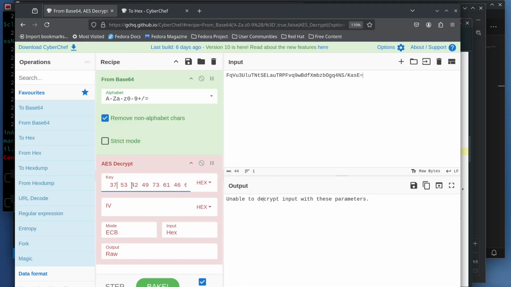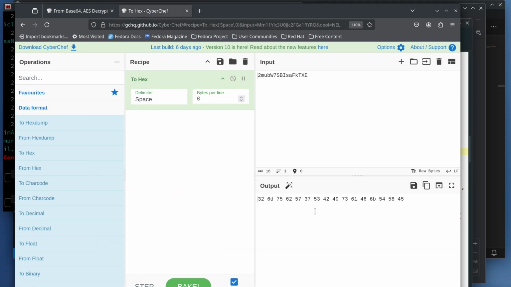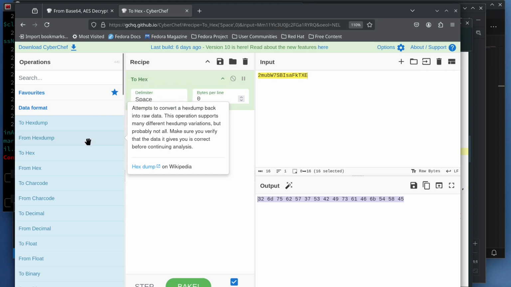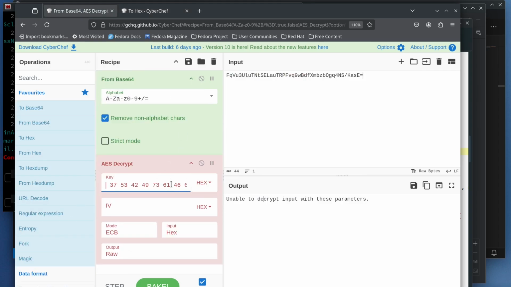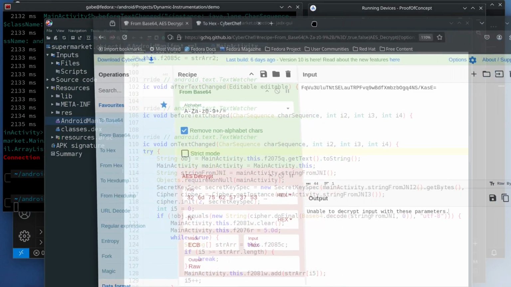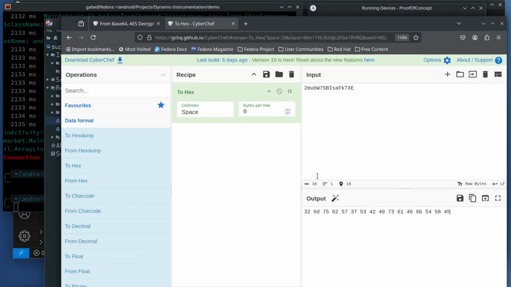Is that not what I had it? Yeah, because that's not hex. That's interesting. I don't know the IV though. AES decrypt from base64. I wonder what I'm missing here. From hex, I'm aware of that.